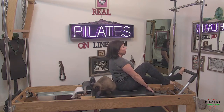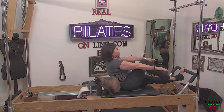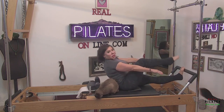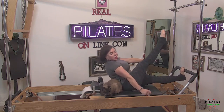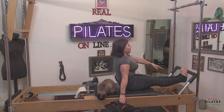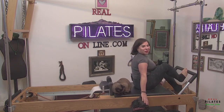If you're feeling good, release the carriage. Roll the spine back further. Heel down, knee up, heel down, knee up. The further back you go, more challenging. Can you straighten that right leg? Lift and lift and lift and lift. Two more. And then leg down and then roll up. Perfect. When you're ready, bring your carriage in.